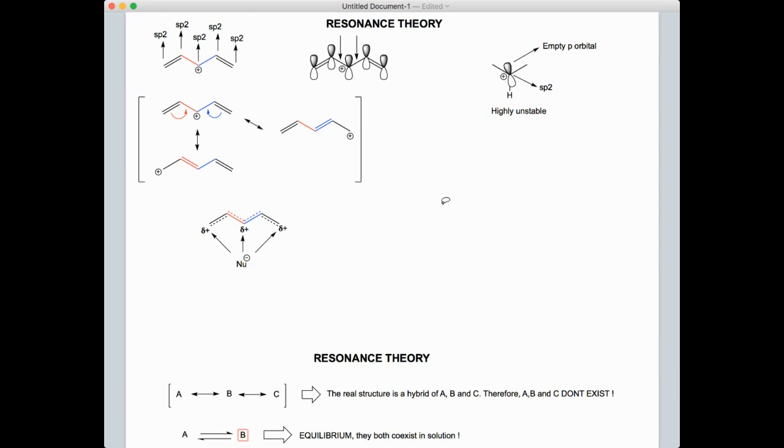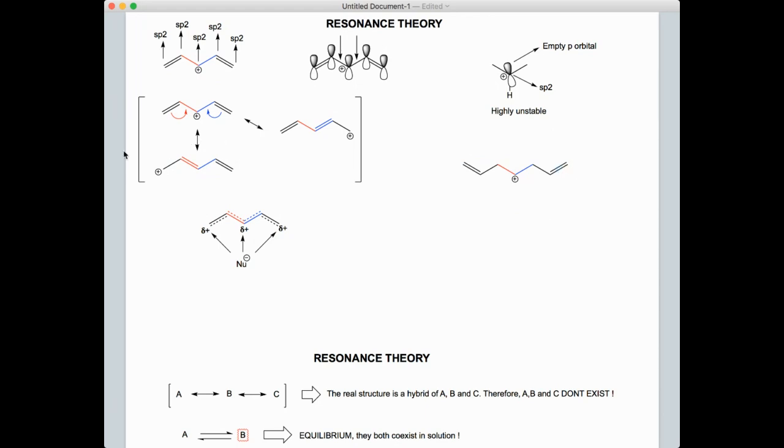And that hybrid accounts for electron deficiency in carbon 1, as in this structure, carbon 3, as in this structure, and carbon 5, as in this structure. This is the real structure of this carbocation. Okay, let me show you this other example very quickly, and this is going to help you to understand something else. Well, I said we needed to add another 2 to the one that we had. How many do we need to add to this? 2 more, and the total is 3.